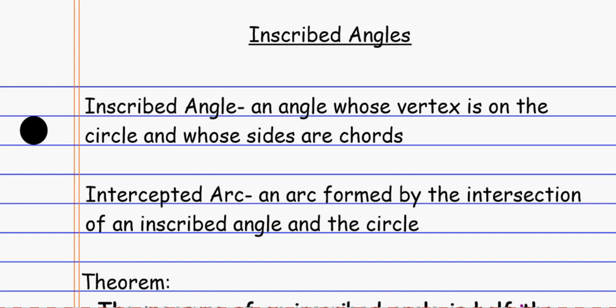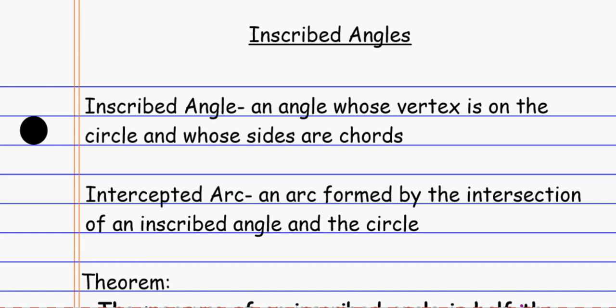Hi there, folks. Today we're looking at inscribed angles, and we're talking about inscribed angles within a circle. An inscribed angle is basically an angle where all 3 points of the angle are on the circle itself. The vertex is on the circle itself, and then the 2 rays that form the angle also intersect the circle at different locations. So an inscribed angle is an angle whose vertex is on the circle and whose sides are chords.